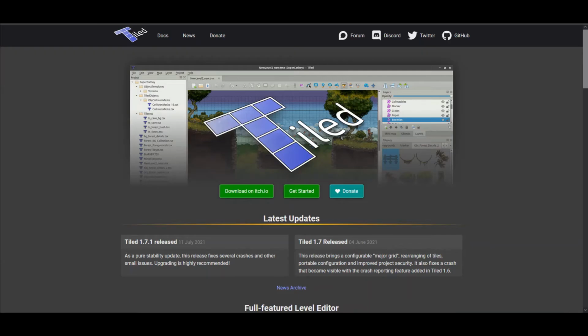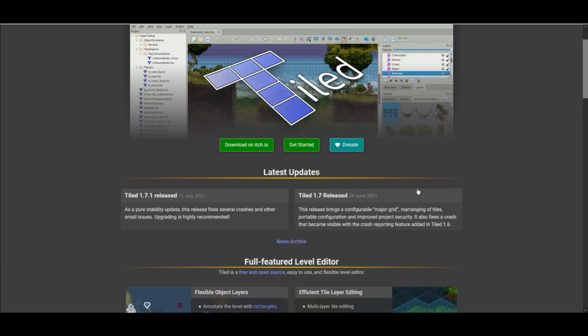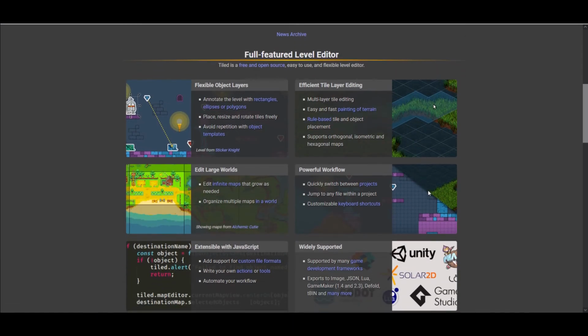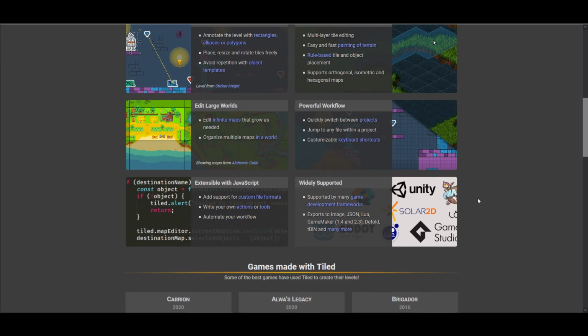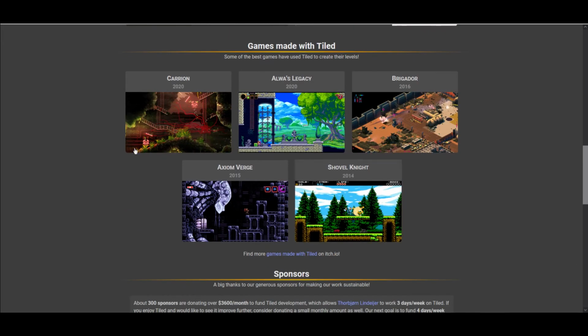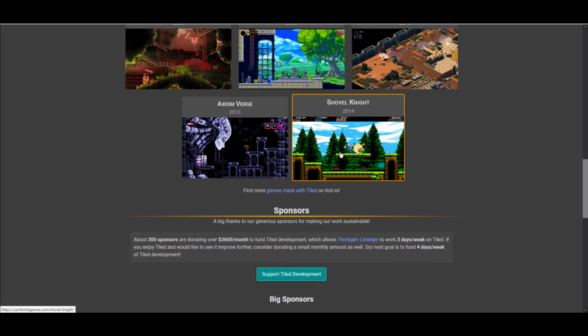Now, if you want something that's more pixelated, Tiled is probably one that you should be paying attention to. This is good if you want to also make a video game or computer game based off of your book, or even if you just want to make a game and skip the book entirely. Tiled is the way to go here because you can make extensive maps for your games. Pretty straightforward, and these are actually some popular games, like Shovel Knight's one that's made, I think, over $1 million.